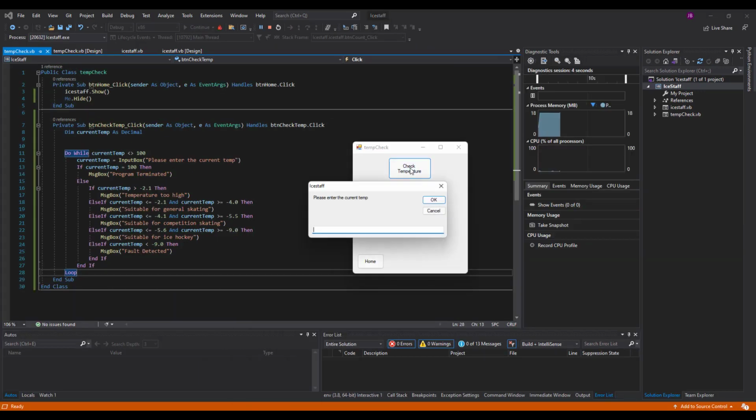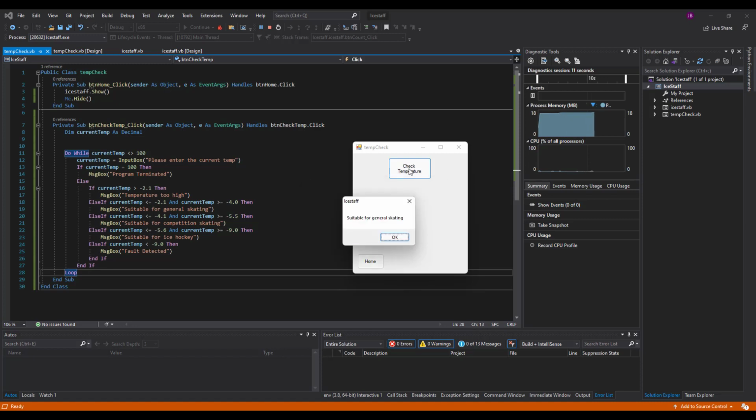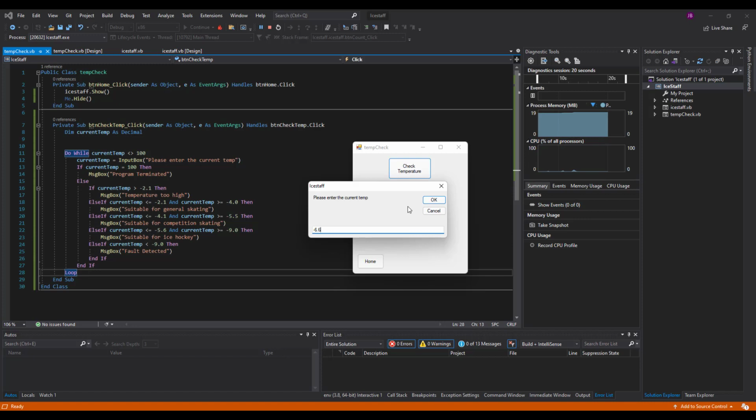So here we are, and let's go minus 2.2, so it's general skating. Let's go in between the third one, minus 5.6, so let's go negative 6.6, that should be ice hockey, that's correct. Then 4.5, so negative 4.5. Competition skating, that's fine, good.